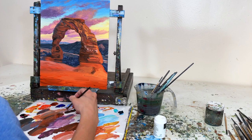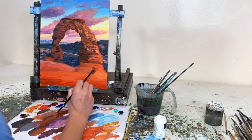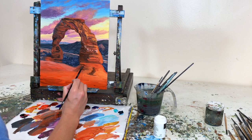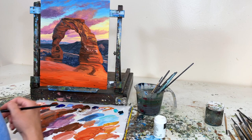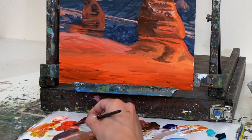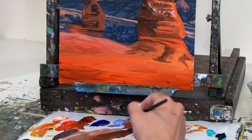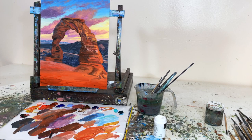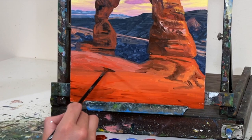Okay, then we need our blue, our red for this shadow in here. And we kind of got some more shadows starting to form there. I'm gonna take some brown. And these ones just kind of fade into the other colors. Take some black with my red and just start to add some more little features, quickly moving the brush around.